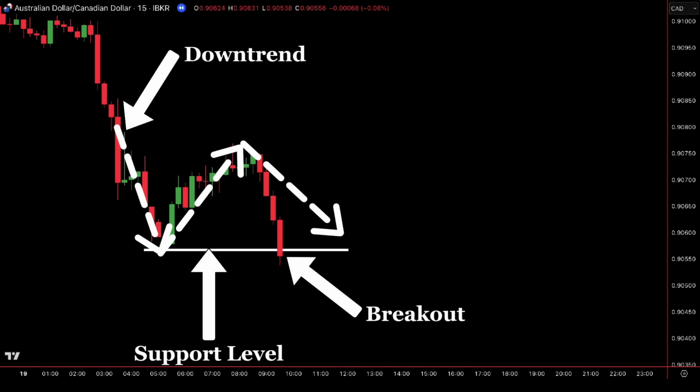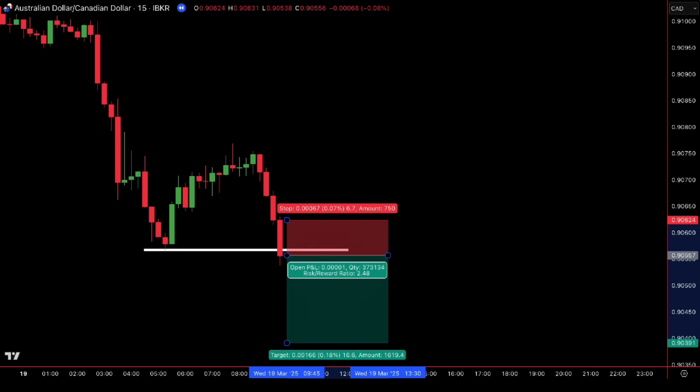At that moment, retail traders are fully convinced. That's the breakout. The market's going lower. They start placing sell entries at the close of the candle that broke the support. Others get more aggressive, placing limit sell orders just below the breakout candle, and almost all of them hide their stop losses just above it.